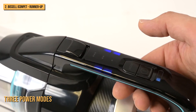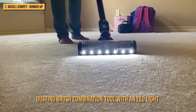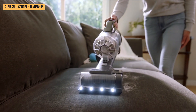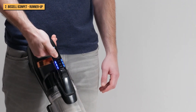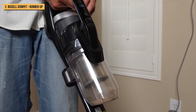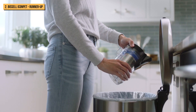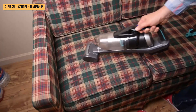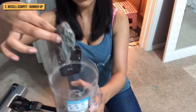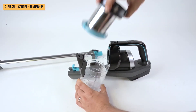The Bissell Icon Pet comes with two attachments: a dusting brush combination tool with an LED light, and a motorized brush roll tool specifically designed to pull pet fur out of upholstery. You can attach the tools directly to the power unit and use the vacuum as a handheld. Since the dustbin is almost 50% smaller, it's a lot less bulky and more convenient in this configuration. However, it's smaller than the Dyson V11 and fills considerably faster, meaning more pauses to empty it. You'll have to manually remove it from the vacuum and pull out the filter to empty it, which makes the overall process a bit messier too.